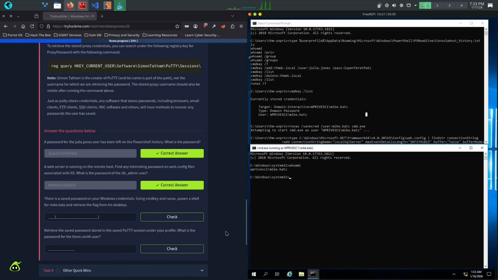Next question. There's a saved password on your Windows credentials. Using cmdkey and runas, spawn a shell as mike.katz and retrieve the flag from the desktop. So that's this window here. We want to navigate to... I'm trying to think on Windows, it's been a while.